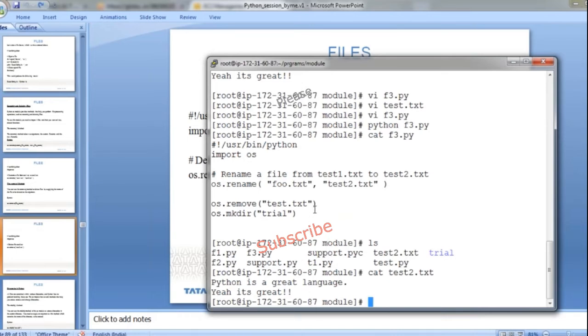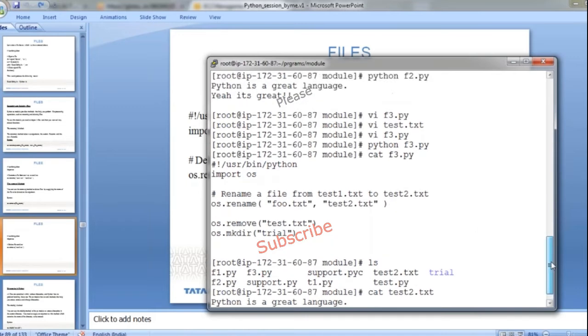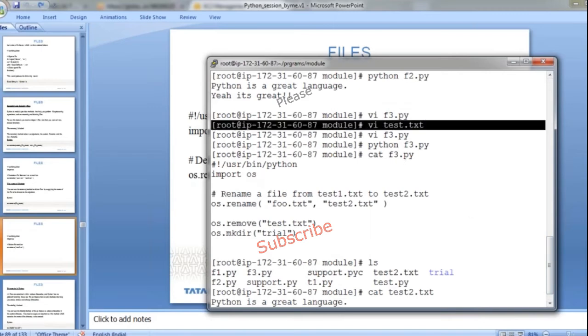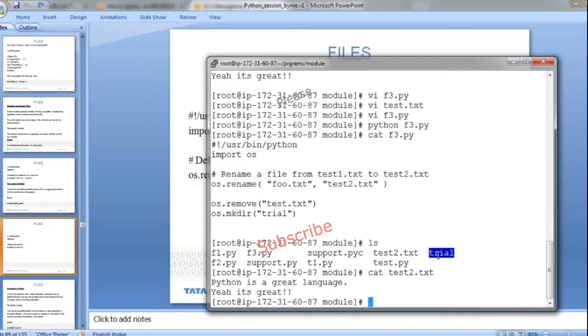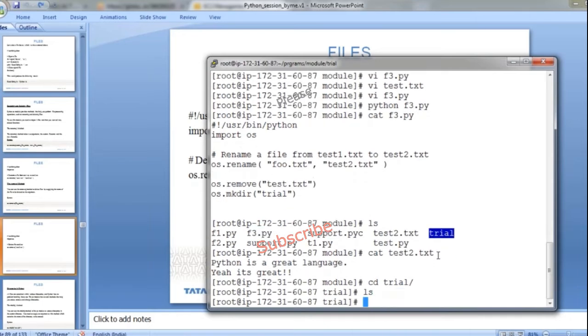And remove test.txt. We had created one file, test.txt, earlier, which got removed over here. Okay, fine. And what is the third one? mkdir trial. So an empty directory, trial, is created. Nothing is there inside.